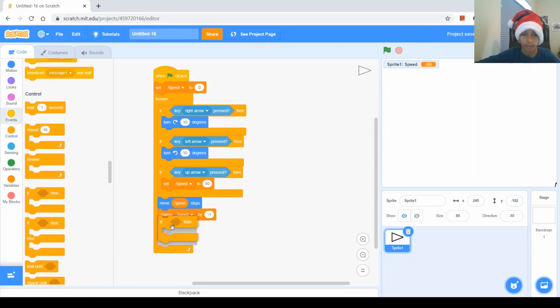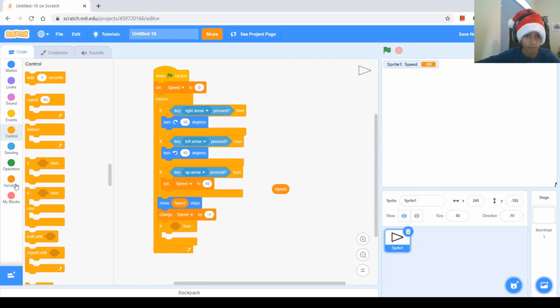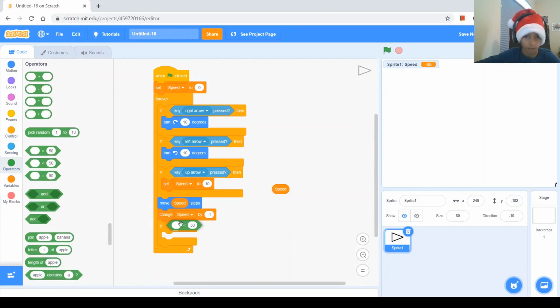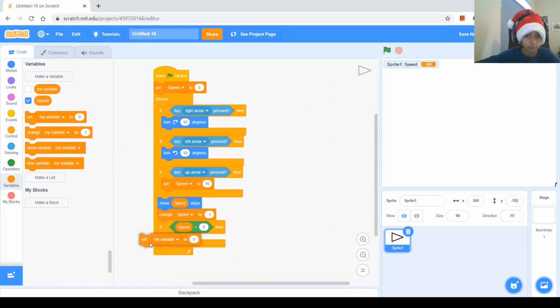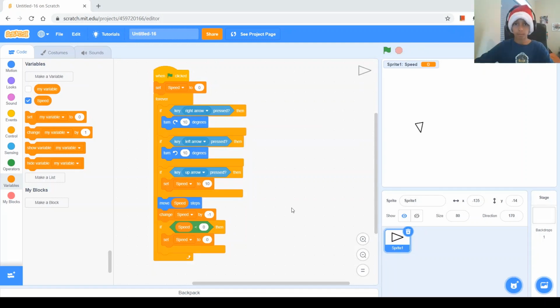So we'll make that not be able to happen by saying if the speed variable is less than 0, we'll set it to 0. So it'll just stop. So if speed is less than 0, then we will set speed to 0. Alright, now let's test it. And we can see that by the time I'm done, it keeps on going for a while after I press it. So that's good. Next, we'll want to make it stop later.